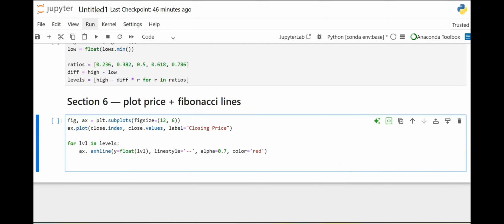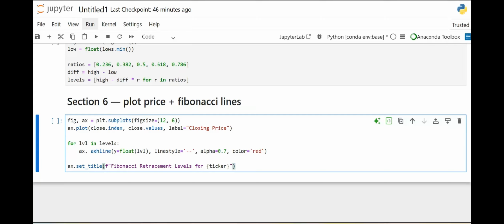Now the last part of the code is going to be ax.set_title. So this is our title. So again, you can name this whatever you like. In this case, we're going to do Fibonacci retracement levels, and then we're going to use our ticker, in curly brackets, close the quotation and parentheses.